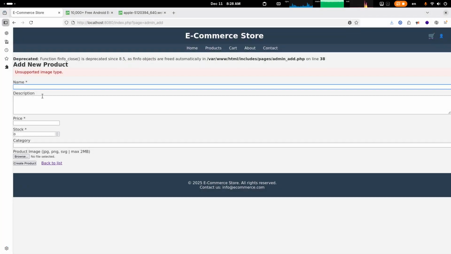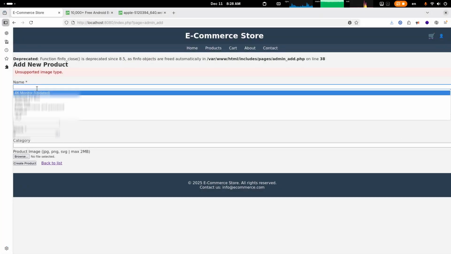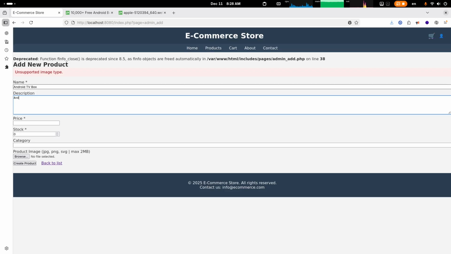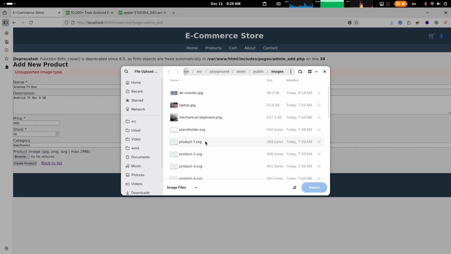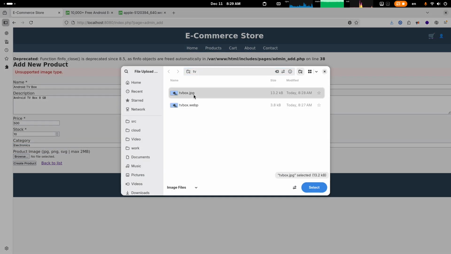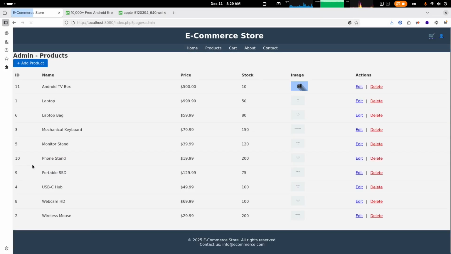And it will be Android TV box, 8 GB, a price of 500, stock of 10, electronics, and select the image, TV box JPEG, and create the product. There we go. It was created. It is getting displayed in the list, and we can edit it or delete it from the list.